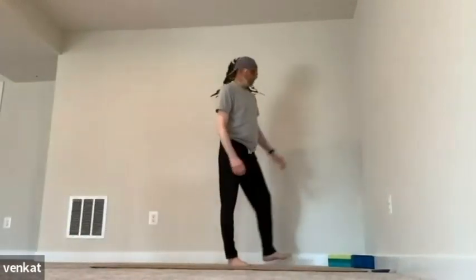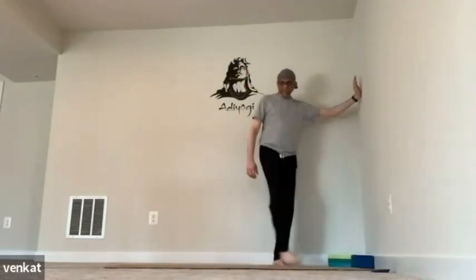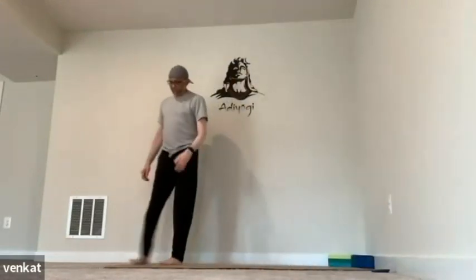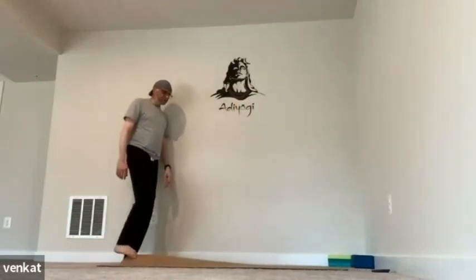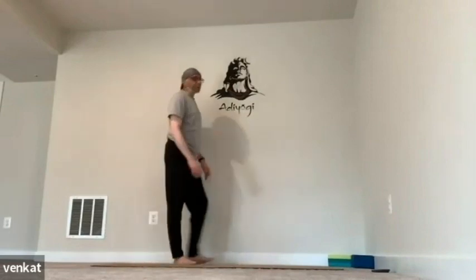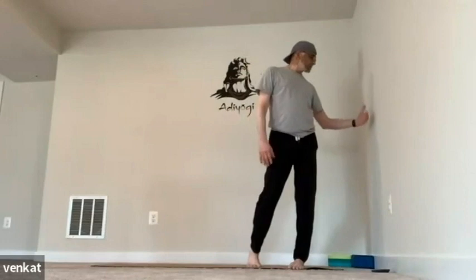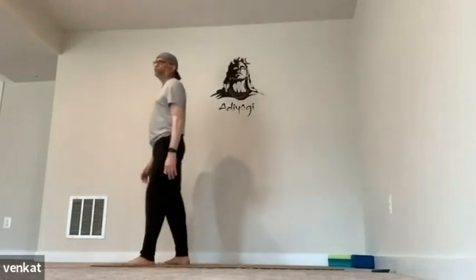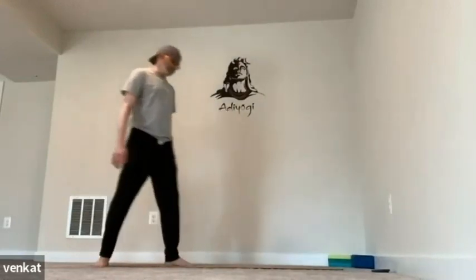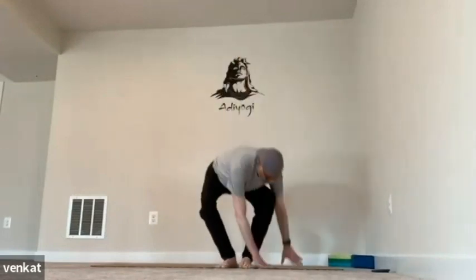Next we will do some back bending with the help of a chair. So try to keep a chair handy for the next week and we will be able to use the chair. A small chair will do, which you have to prop up against the wall. So maybe put some protection on the wall so you don't spoil the wall by putting force on the chair. With that, let's do some hip opening.